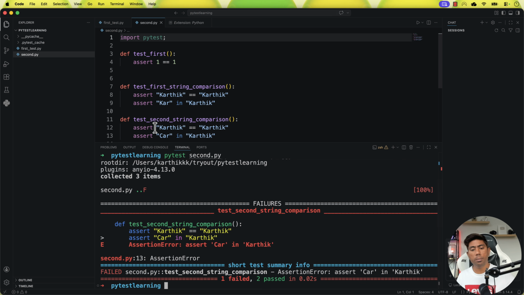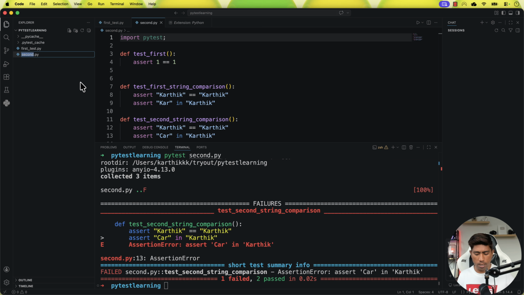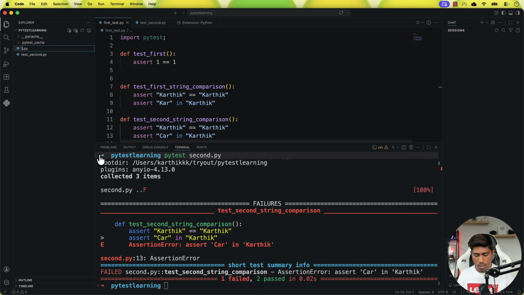It's not going to be automatic detecting, but you can still specify the file name explicitly and it will still work, and the execution is still going to happen. But as a good practice, make sure that you give the name as test underscore second. And similarly, the first one is going to be renamed test underscore first. So it reads through very easily as well. You see that this is a test file, and that's what you're working with. Just give that name there.